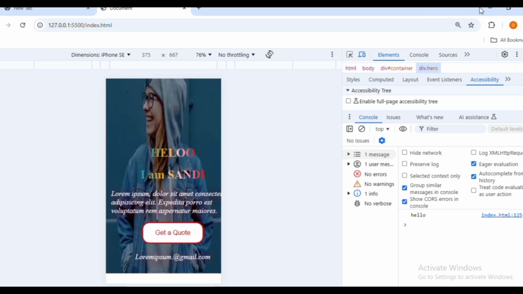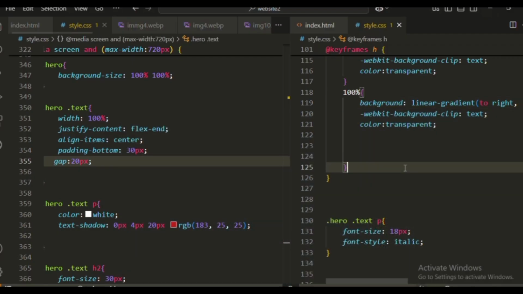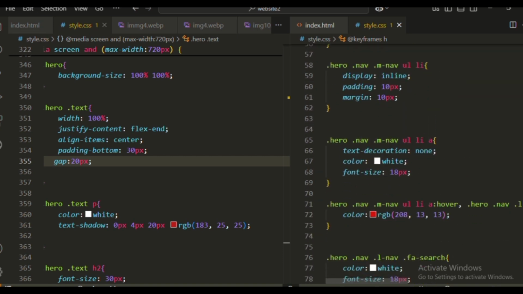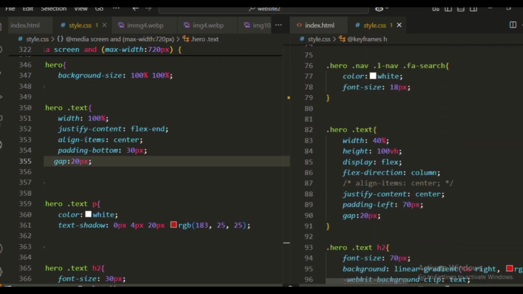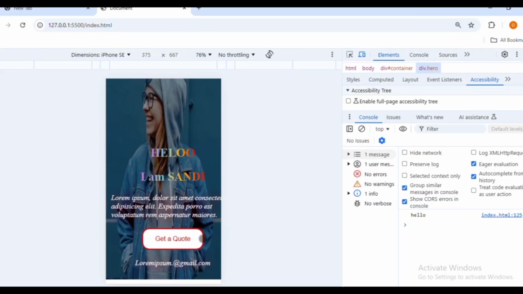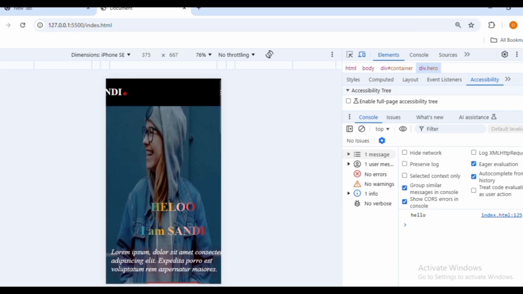Let's see the gap it had earlier. Text gap, okay, it had 20 pixels earlier. So let's make it 25 pixels on smaller screen. Okay, so I think this part is done.